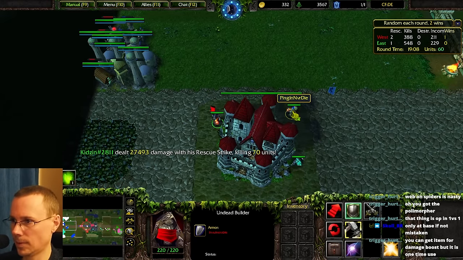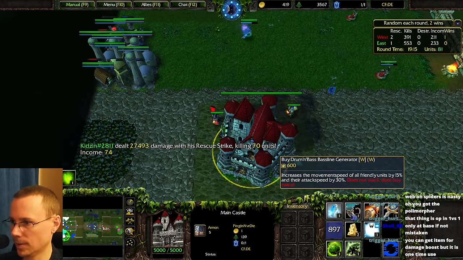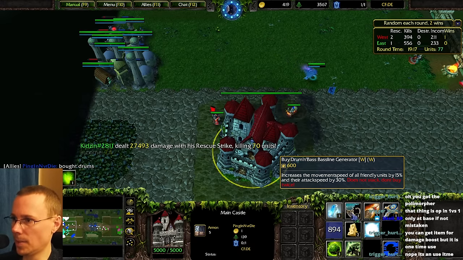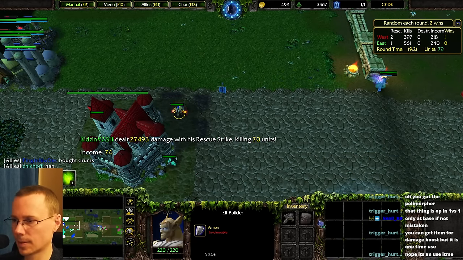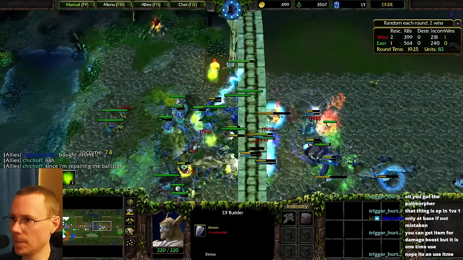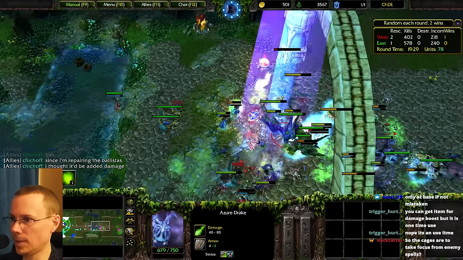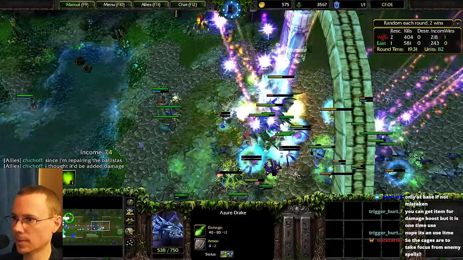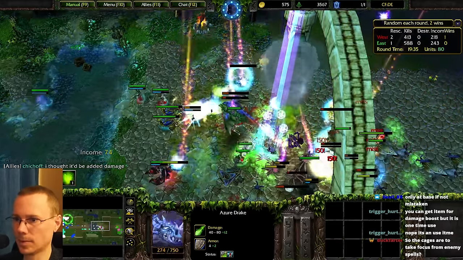Our warriors have you guys all going for the blast staff so you can get some last hits. Cheeky buggers. I guess I can get the drum and bass, this one, the movement speed one. They're starting to push back a bit though now. They've used a rescue. Nice star form.